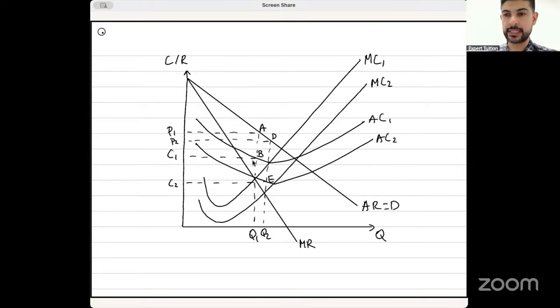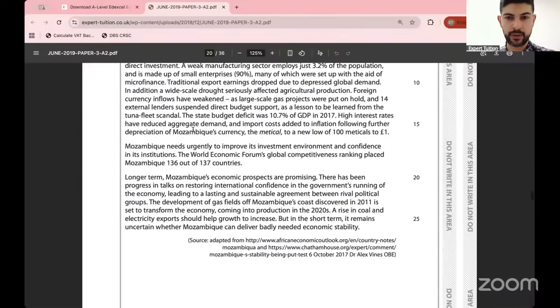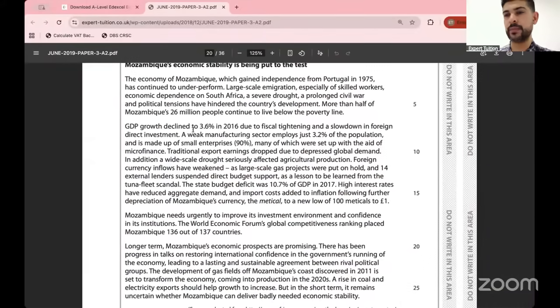Do we agree the prices that these firms are now charging is decreasing from P1 to P2? Well, if you'd read the extract, I know we didn't read the extract, but you can read it in your own time. Not this extract, the one before it. Do you guys agree that lower prices means that these firms now become more internationally price competitive, and therefore they might be able to export more in the global market? Great. Do you know why?